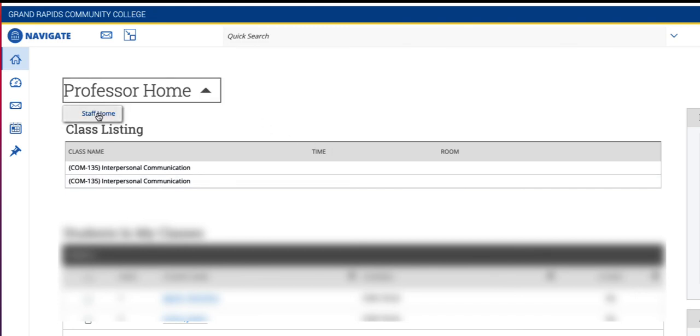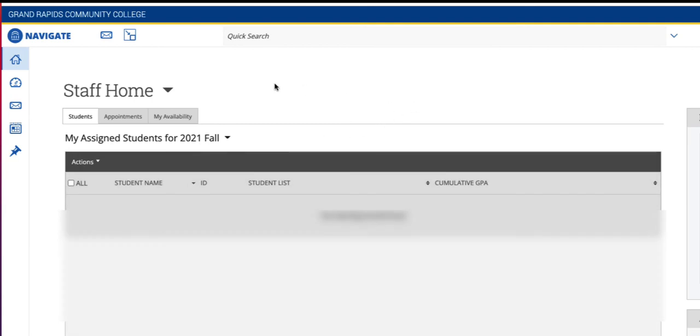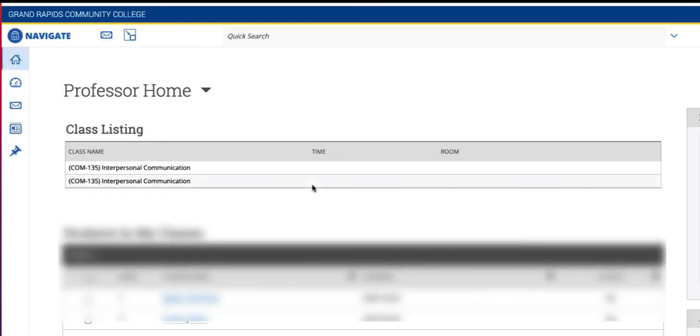It doesn't matter which profile you are in to search for students and be able to see their course history and academic plan and the other attributes that Erin will be showing you, but please just note that if you want to get back to your professor home where you can see your class listing, the students in your classes, as well as alerts you've issued previously, you'll just have to toggle between these two profiles.